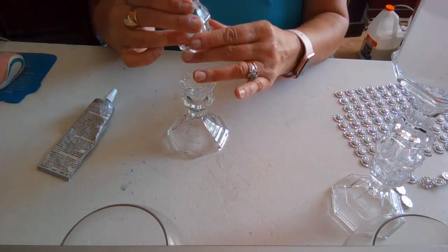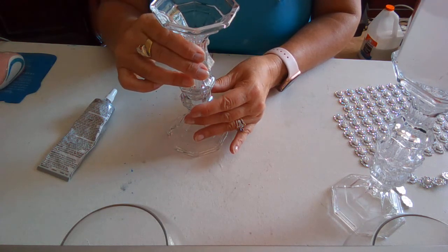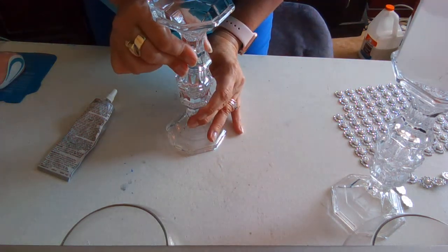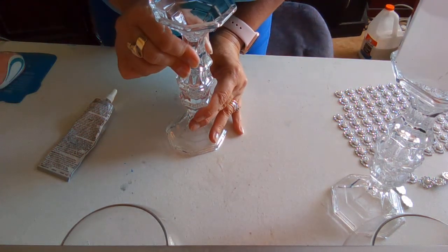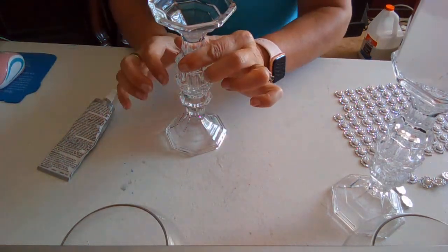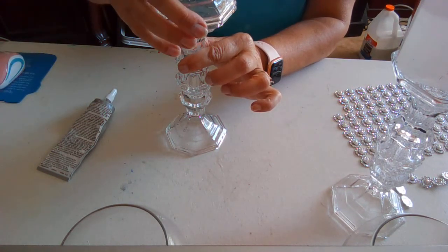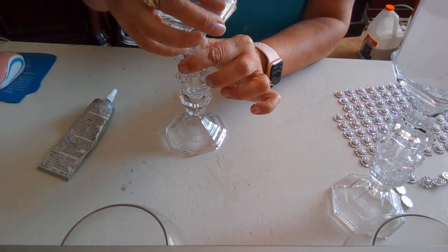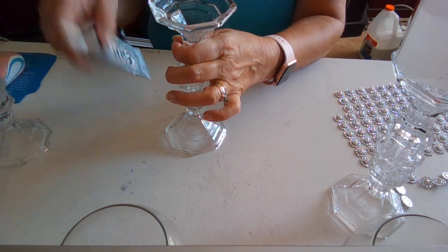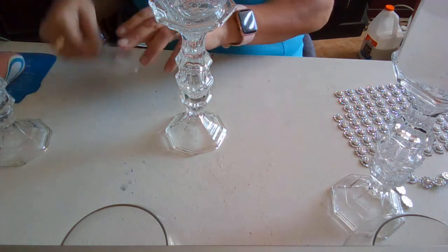And I always make sure that it's lined up in the same position. I should look at it to see if it's straight. There you go. And of course, press a little bit. And I clean all this with alcohol to make sure it would stick. Let me put a little bit of weight in here just for right now.